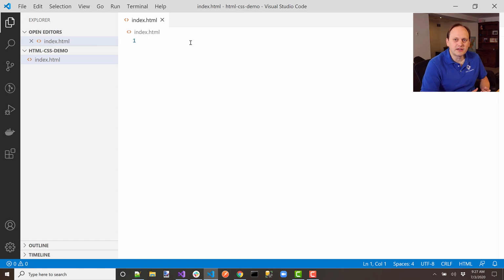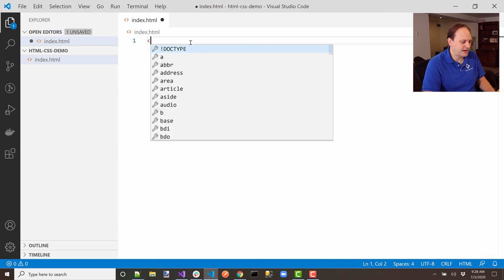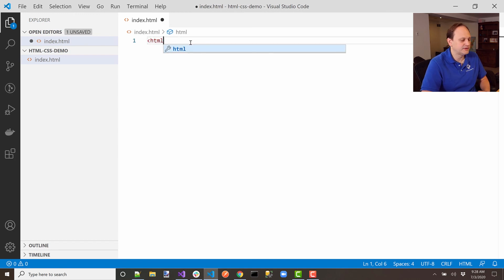There's a few things that go into an HTML document. It's all based around your content, but everything is built up with something called tags. A tag is something that starts with an angle bracket, and then it has the tag name. So in this case, we're going to start the HTML document. So we'll start with the HTML tag, and then an ending angle bracket. Now in VS Code, it'll go ahead and build the closing one for you. So I didn't have to type what came after the cursor here. I can just hit enter to put some space in here so I can start typing.